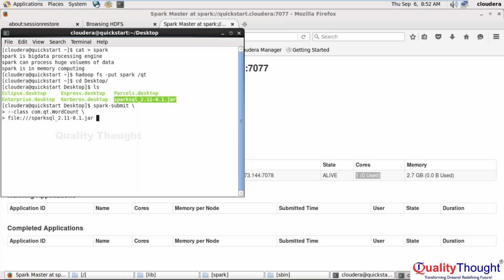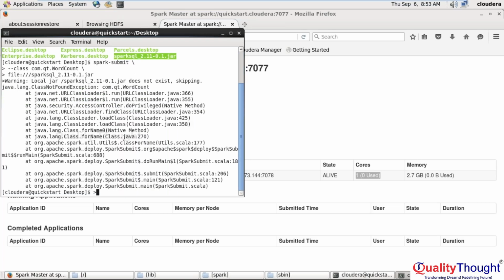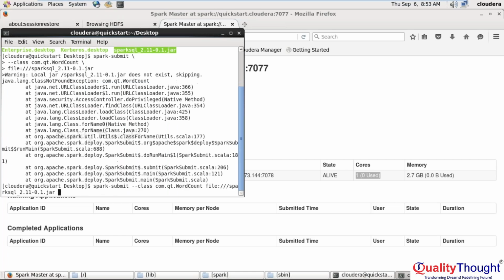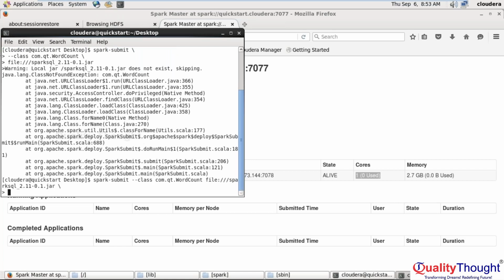Next one, what is the master URL? Okay, next line. First one, spark-submit, class name, and jar file location.